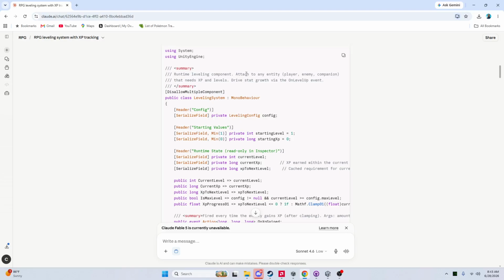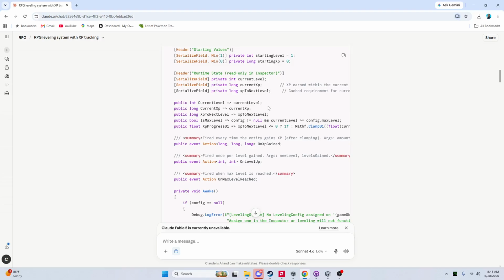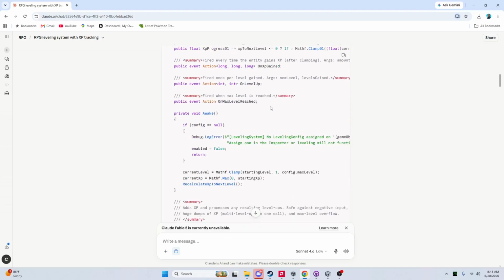The next script is the leveling system script, and it shows what the starting level is, the starting XP, the current level, and the progress to the next level, and it clamps it. There's an action in here that's fired every time you gain XP or every time you gain levels.